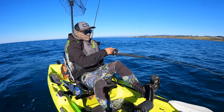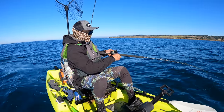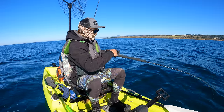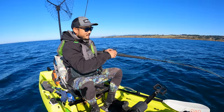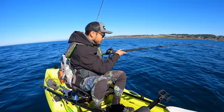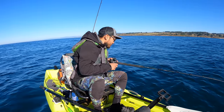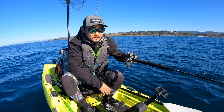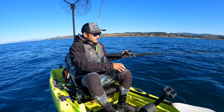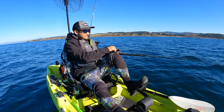Oh, wait a minute. Oh, shoot. There we go. That's a good fish. Okay. I'm gonna net him this time. Learn my lesson. Oh, shit. Just let go. Right at the surface. Gosh, dang it. That felt like the biggest one yet. Damn it. What is going on?